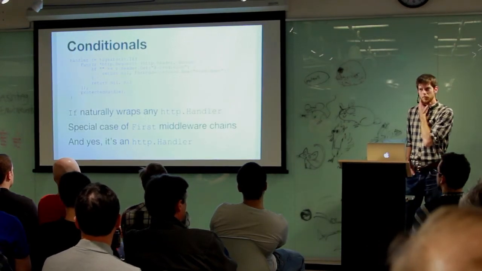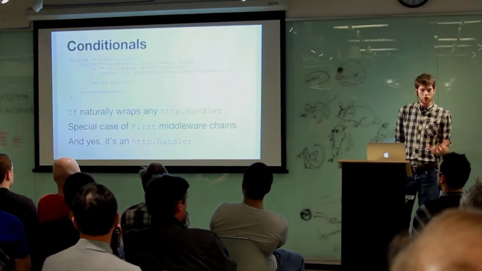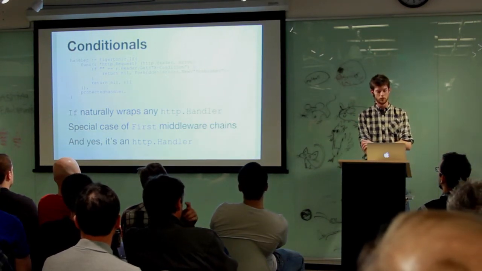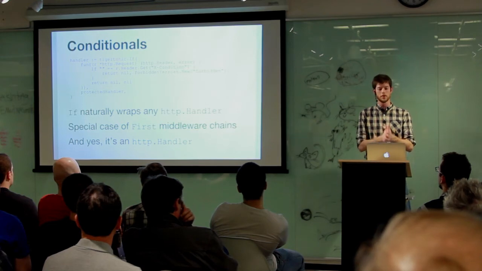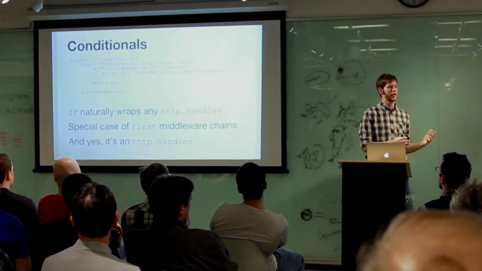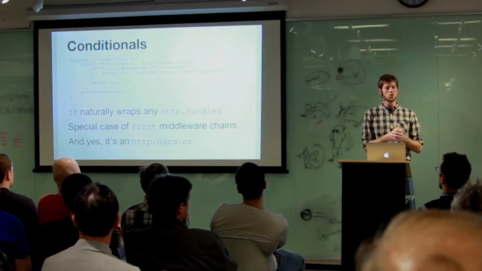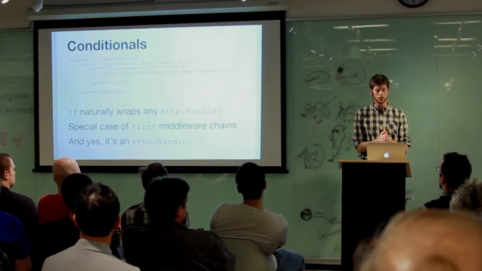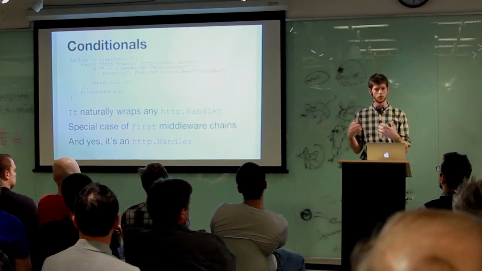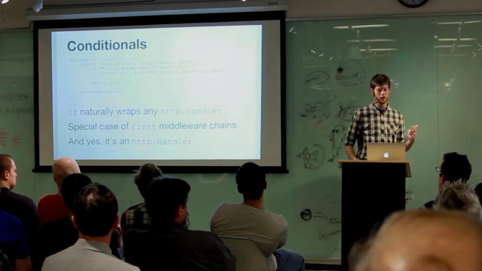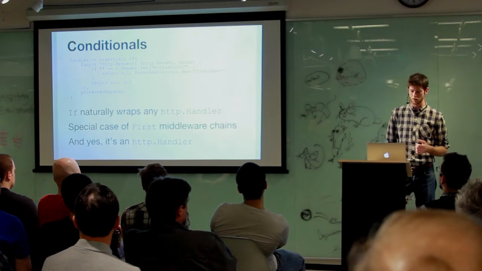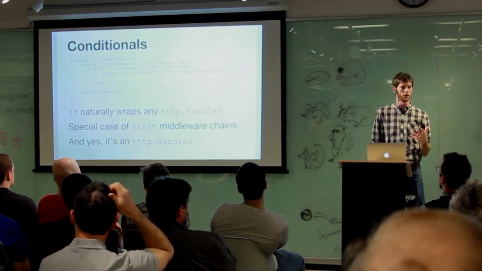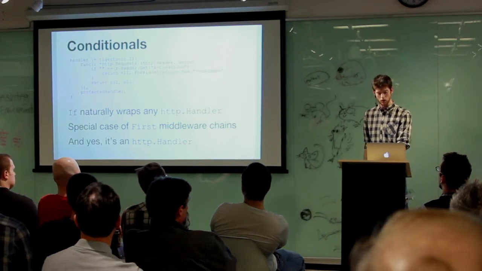And from these primitives, which are all still just handlers, we can compose larger and larger handlers. So a great example that comes up all the time is wanting to conditionally handle a request. Say, you want to handle a request if you're logged in. So we pass a function that reacts to the request and either produces an error or doesn't. And if it doesn't, then our protected handler gets called. And this is purpose-built for exactly what we're trying to do.